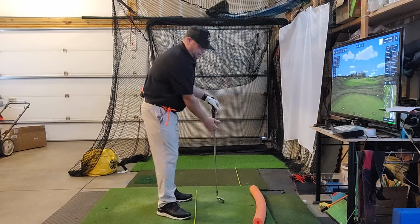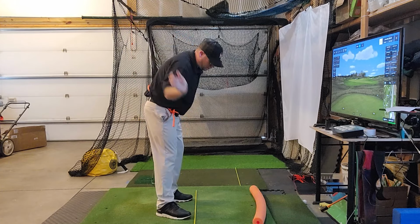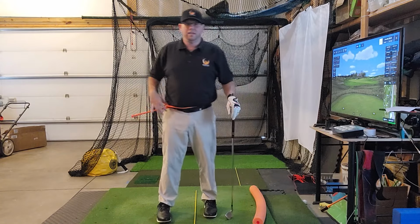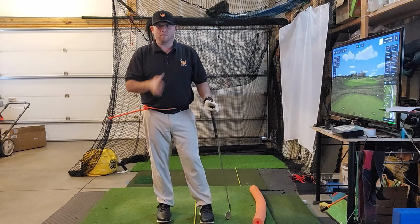Again, you can practice that without a club. Just a quick tie. It'll keep your hips from outracing your body, kind of get you working more in sync.